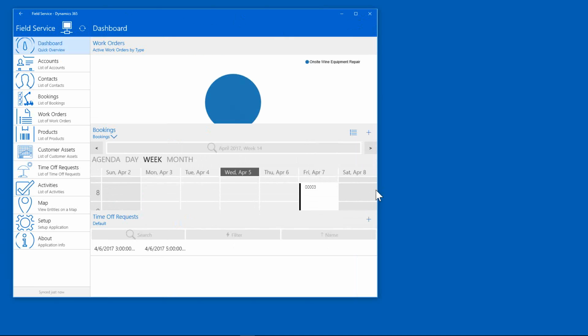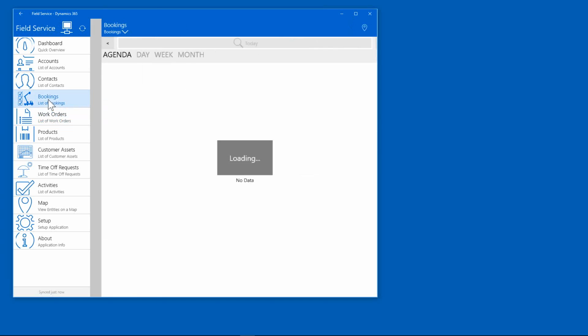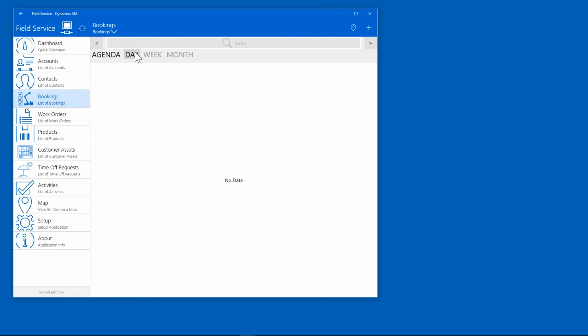If you've got a supervisor out in the field and he wants to see multiple people, we definitely can configure the client to be able to show you that. I can go in and take a look at the active work orders that are out there. I don't know if you can see this, if it comes through well on the screen. I can search for them, I can filter, I can do it by work order number, I can do the sorting, all kinds of different things. Or I can go and specifically look at my work orders, or excuse me, my bookings.